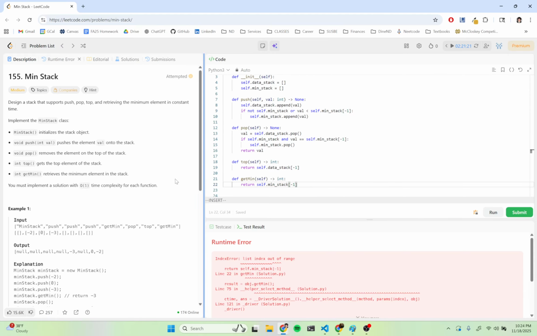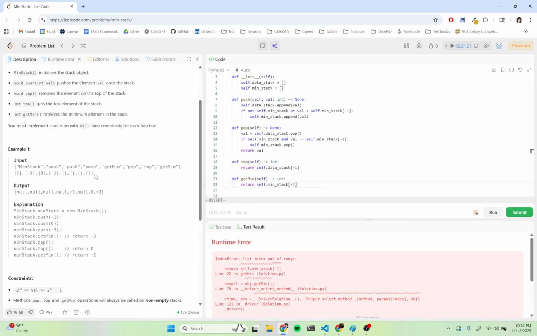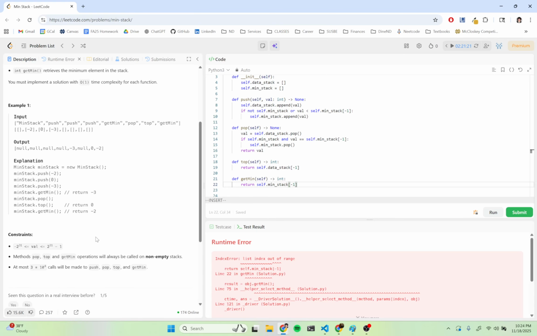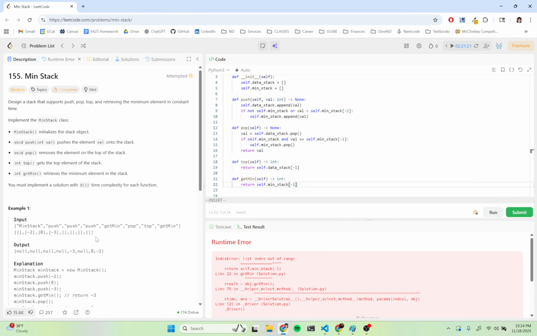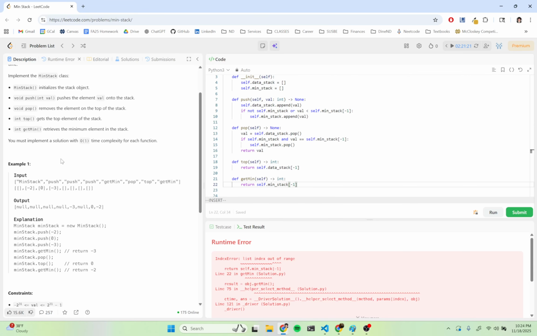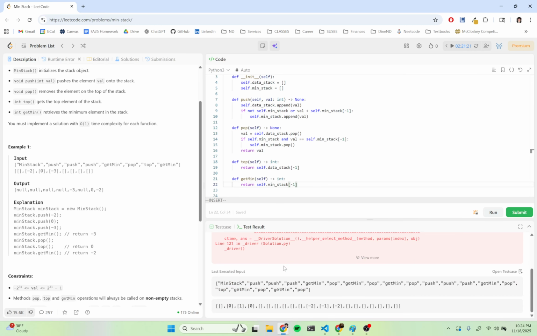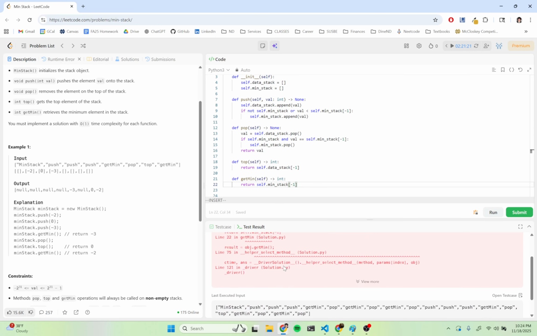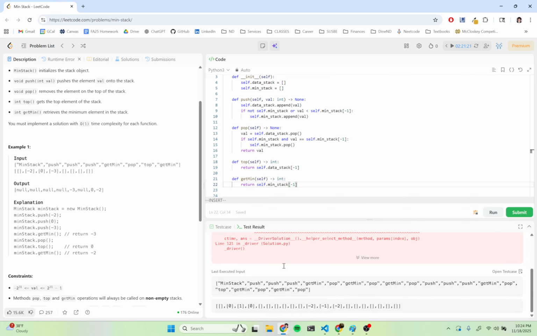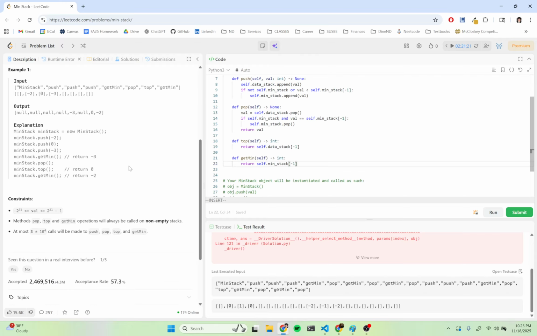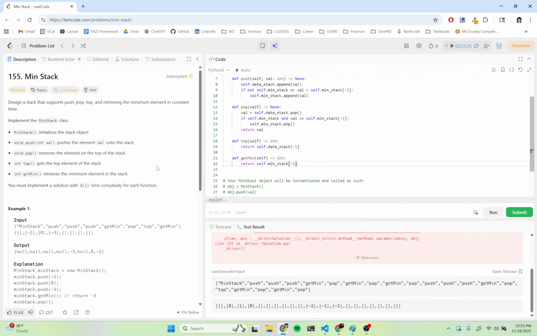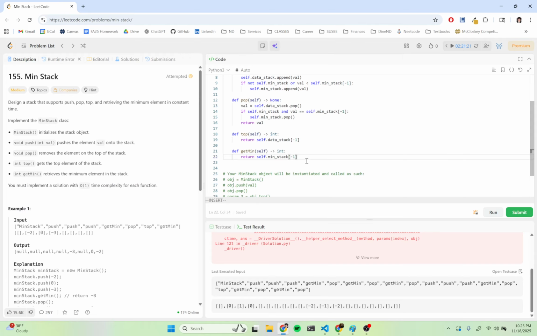So what should it return if there's nothing in there? Null? I don't see that. Let me look at their... What do you even want here? It's kind of harder to debug these data structure construction questions.